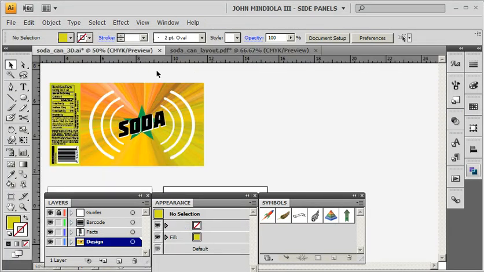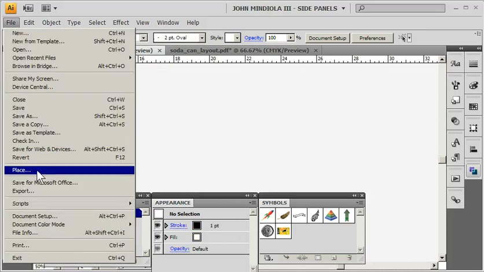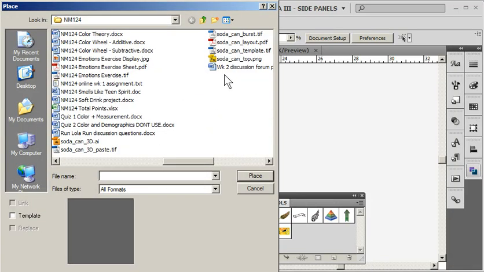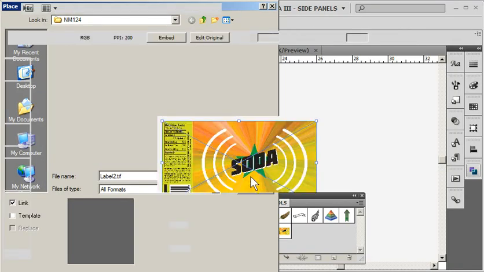Now I'm working again on the one with the cans in it, and I just go File, Place, and look for that image I just saved, which is right here, label2.tiff. I'd place it in here.